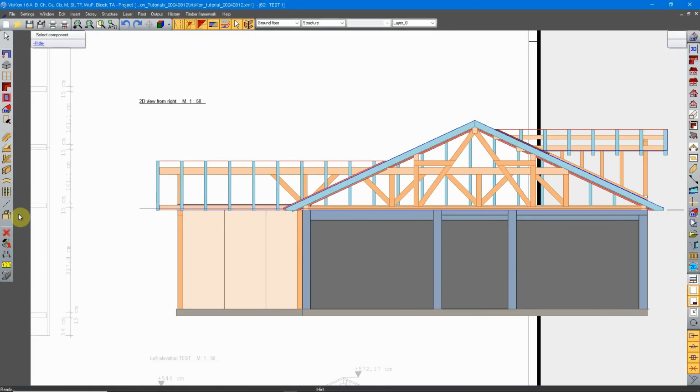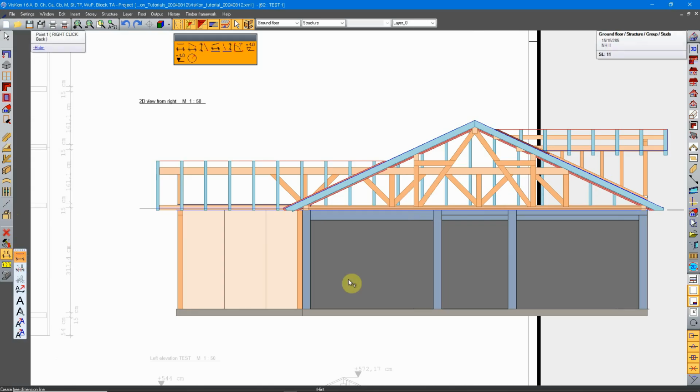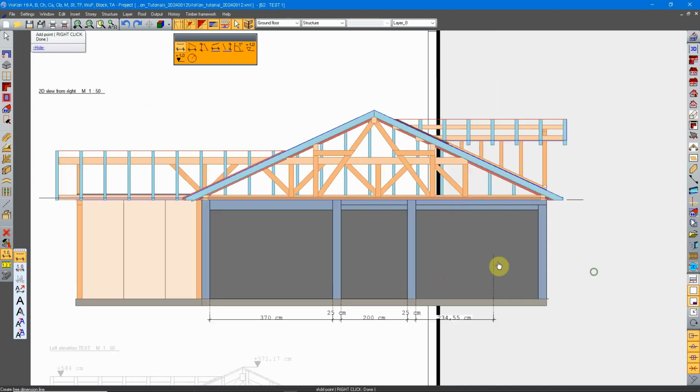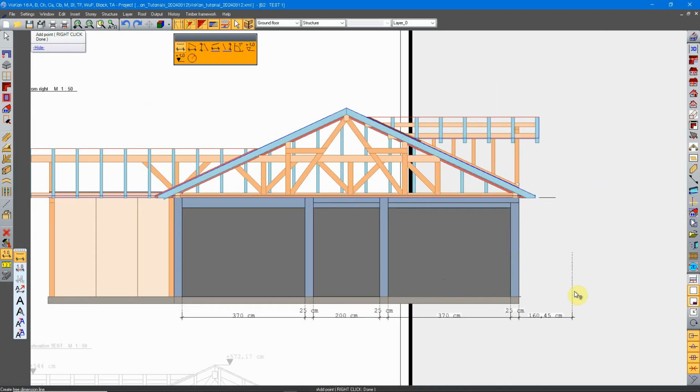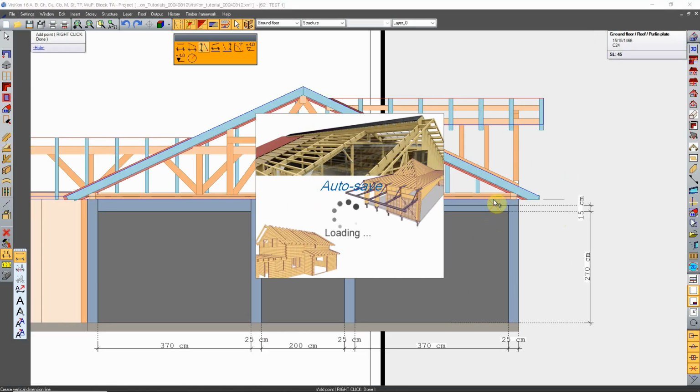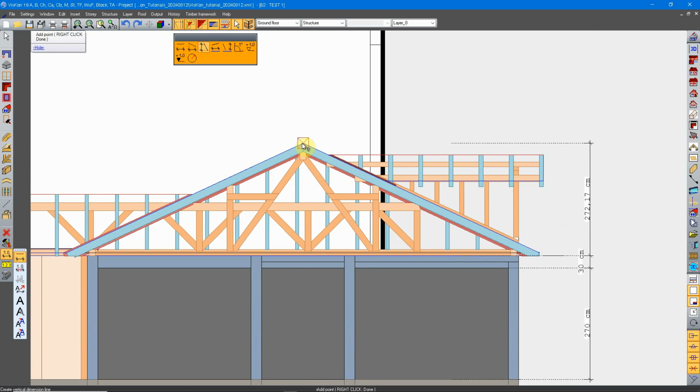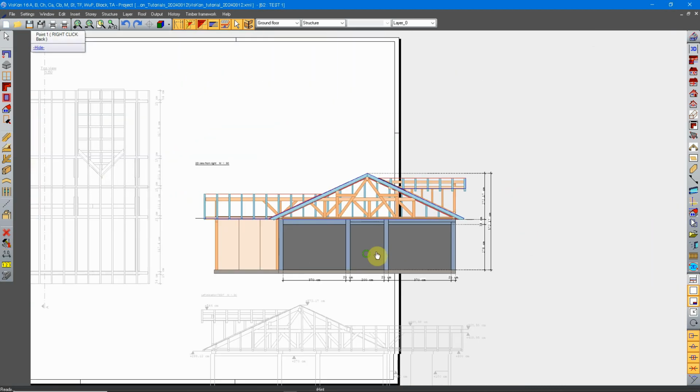If I create, let's say, a dimension line here, maybe dimensioning these distances, making a little customization, something like this.